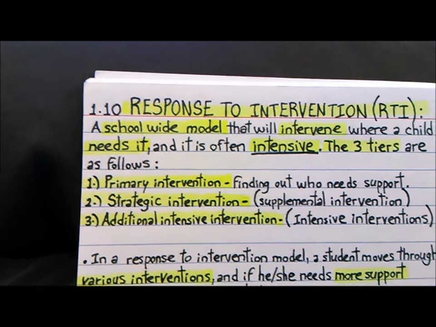Phonemic awareness: the ability to notice, think about, and work with the individual sounds in spoken words. Phonemes: the smallest part of sound in a spoken word. For example, the first phoneme of the word cat is the sound that the C makes, k-k-k-k-k. Phonics instruction teaches the student the relationship between the letters and their individual sounds.